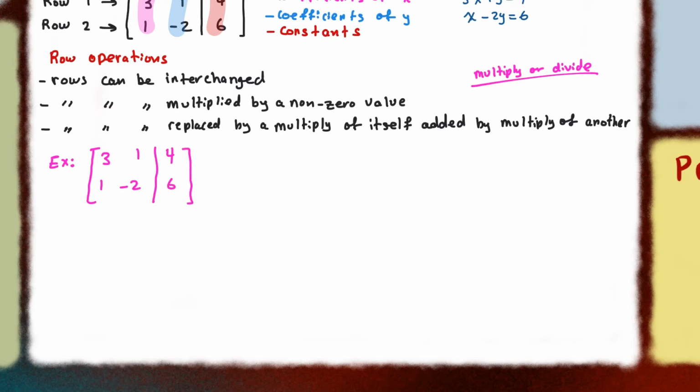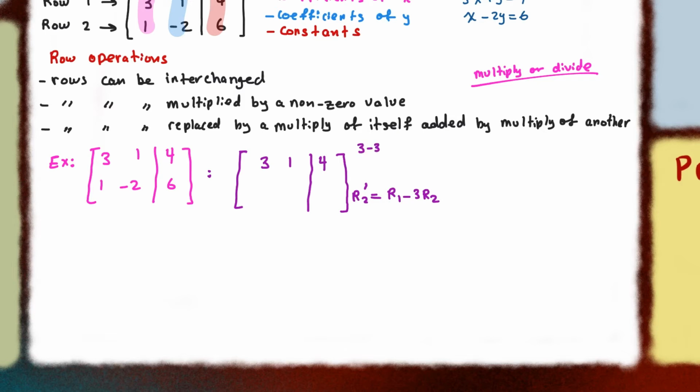So we write it in augmented matrix form with our coefficients on the left-hand side and the constant on our right-hand side. We're going to do the same operations we did above, but in matrix form. Our first equation is going to stay the same, but our second row is going to be replaced by row 1 minus 3 times r2. We're going to do this operation for each value in the row.